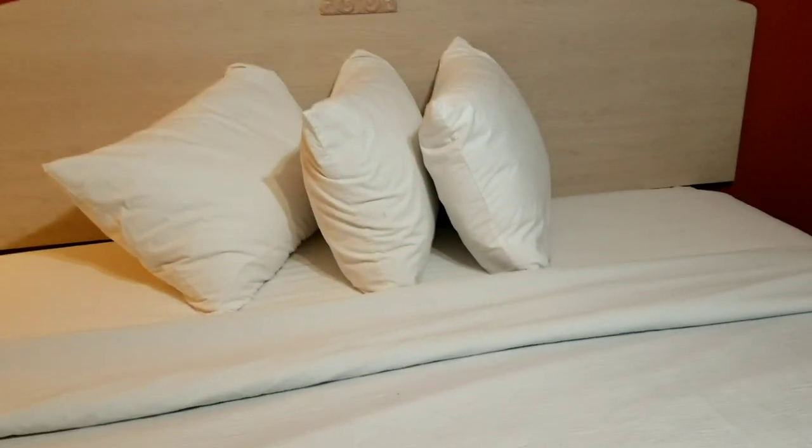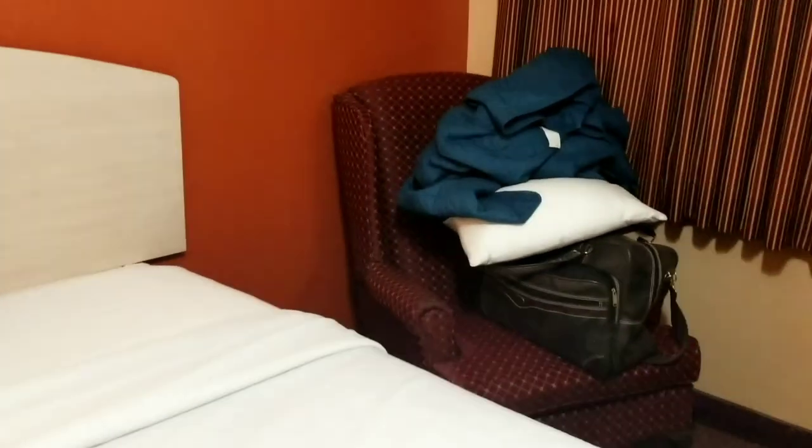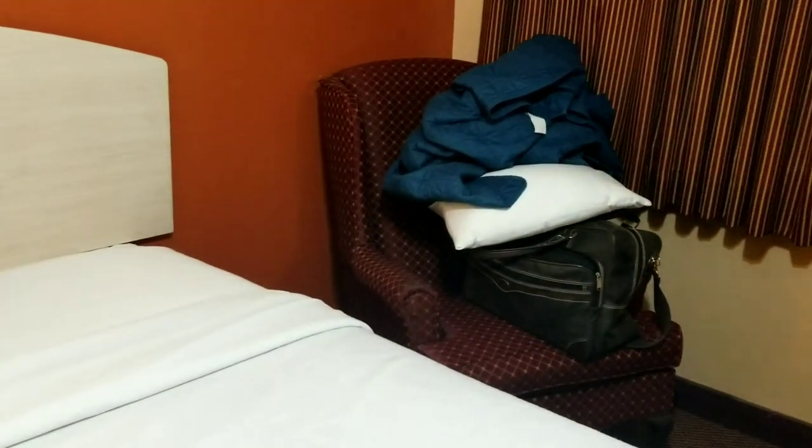Okay, you guys. I just wanted to share the room and show you that it's not bad. There's an easy chair over there, which is very comfortable. What more do you need?